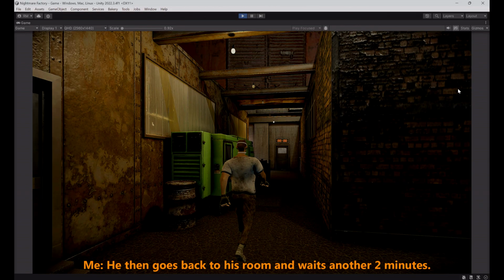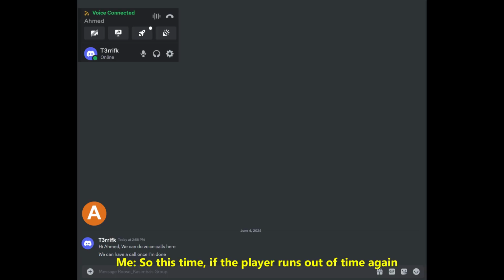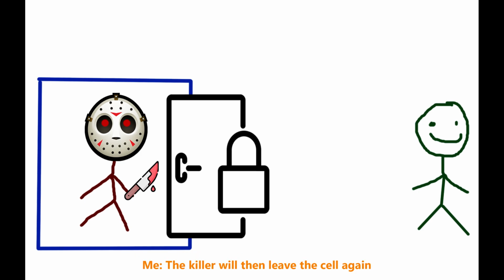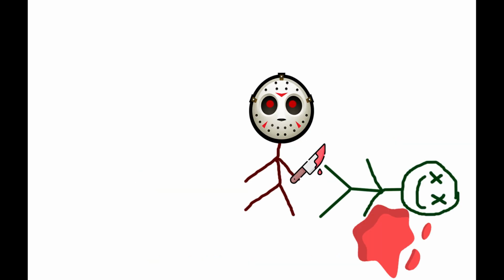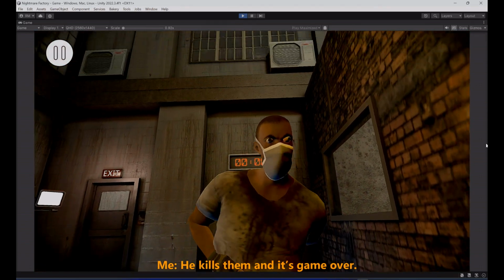He then goes back to his room and waits another 2 minutes. So this time, if the player runs out of time again, the killer will then leave the cell again. But now, when the killer actually catches the player again, he kills them and it's game over.